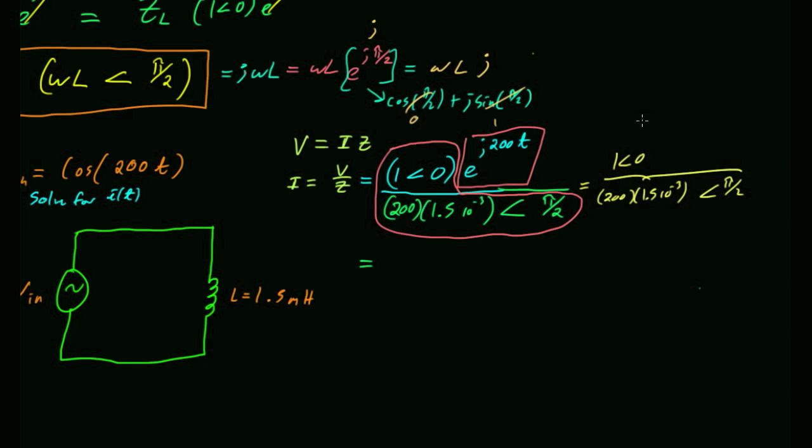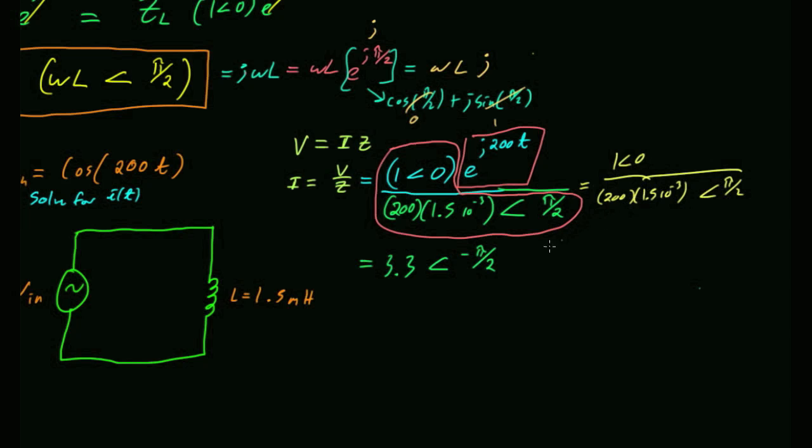Can one of you people, I see some calculators. 3.3. I'm hearing a 3.3. Angle. Okay, so basically you're going to take 200 times 1.5 times 10 to the minus 3. So what does that give you? That's going to give you 0.3, 1 over 0.3. That's 10/3, that's 3.3. Yes, sir? We're ignoring the complex part. Nope, we're not ignoring the complex part. This part right here? Yeah, we'll get to that in a second. Right now I'm just dealing with the coefficient. Okay, so we got 3.3.